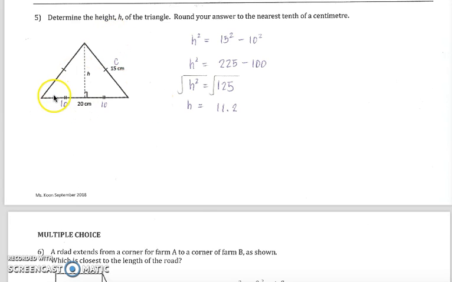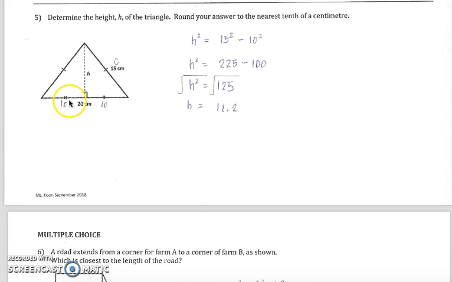This whole triangle itself is not a right triangle, so we can't use the Pythagorean theorem. However, because it is a symmetrical shape, meaning if we cut this in half, the left side and the right side are exactly the same, we can pretend that we didn't see this side and work on the right half of the triangle.